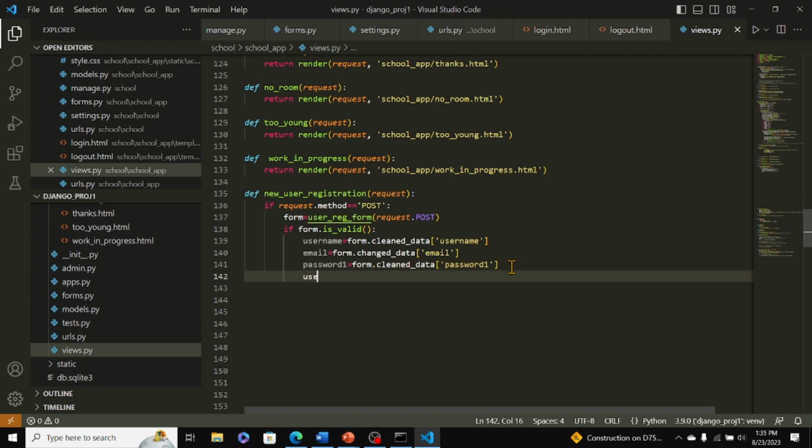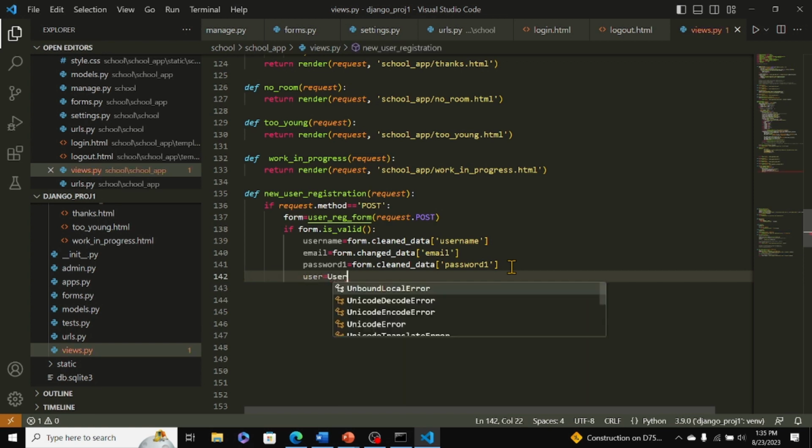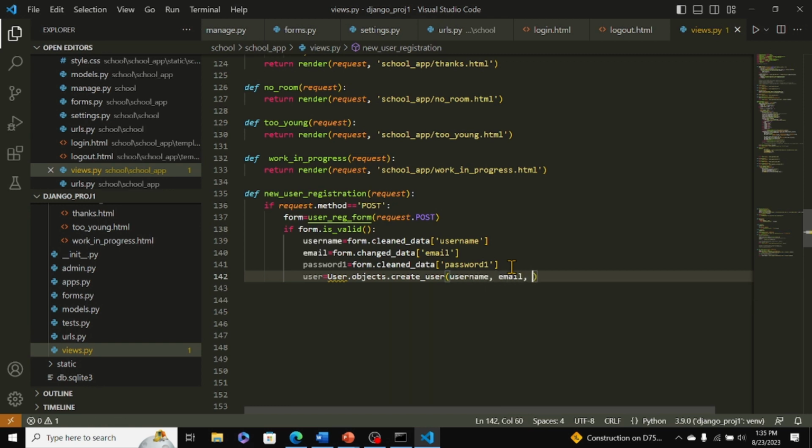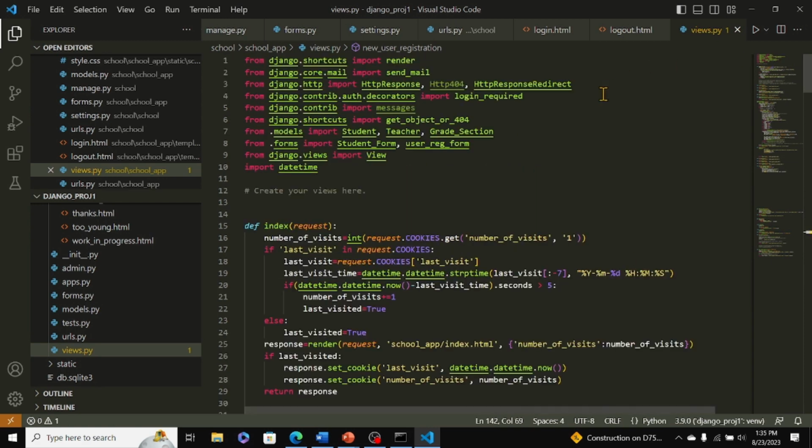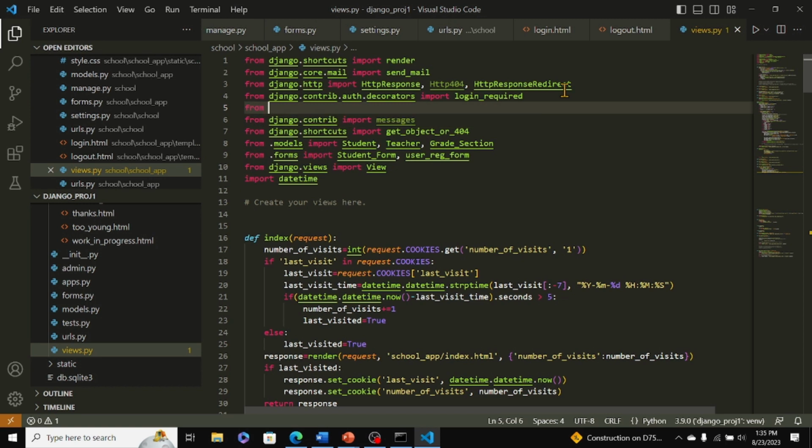We just create the user object. So user equal to User.objects.create_user. So we're using the helper method we discussed in the last session. Pass in username, email, password1. Now we've got to import User from django.contrib.auth.models import User.